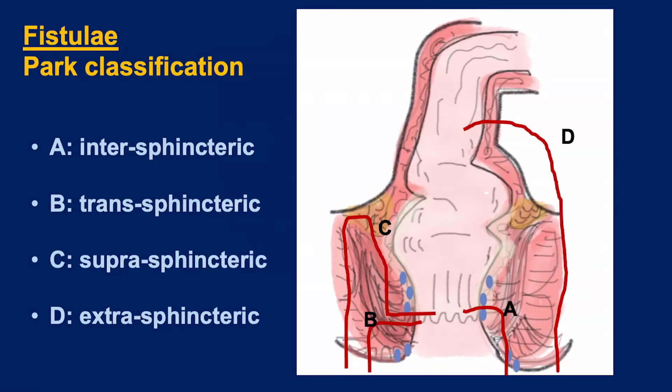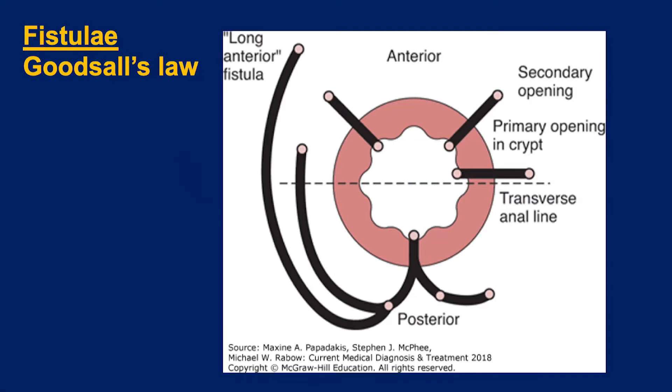There's also the PARCS classification used for perineal fistulas in general. It doesn't really have a place in Crohn's management but it describes the route in which the fistulas go through the sphincter complexes — either intersphincteric, transsphincteric, suprasphincteric or extrasphincteric. The problem with Crohn's disease is that normal anatomy is sometimes quite altered. Goodsall's Law, where we use the anal verge as a clock face with 12 o'clock being anterior and 6 o'clock being the lowermost component, states that the fistula tract should be radial if it's above the line between 9 and 3, moving to the midline if it's below. Again, these rules don't apply to Crohn's patients.